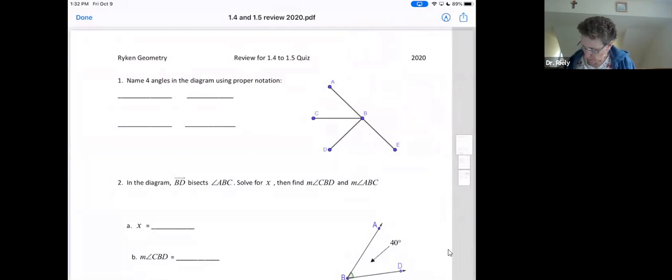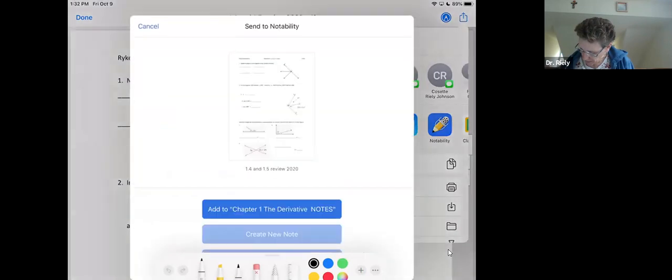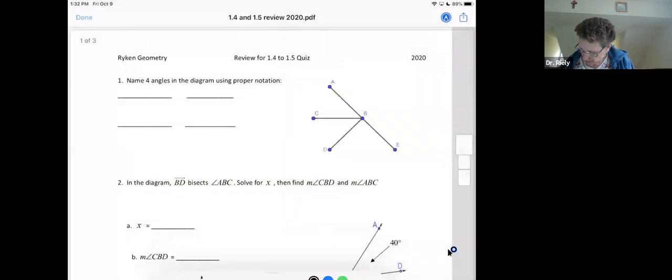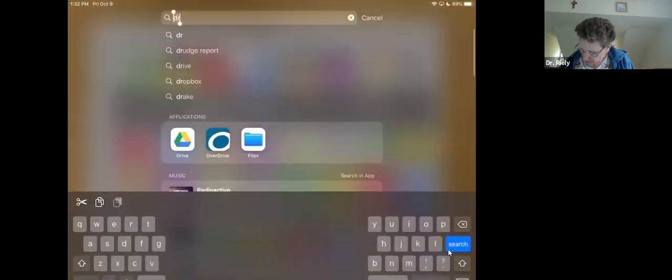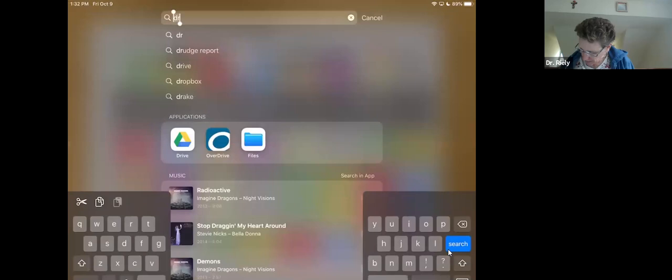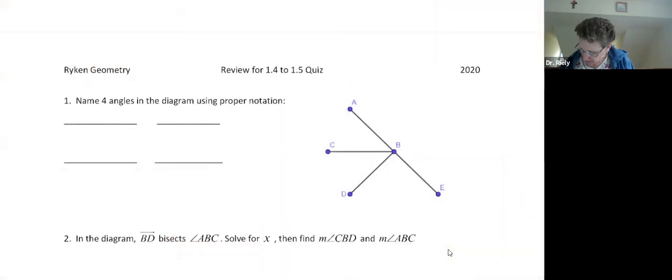So when I say proper notation, oh, here, hold on a second. I'm going to put this into Notability. Hold on one second. Maybe we'll just go along. Let me, hang on. I'm just going to open Notability so I can use all of that good stuff there. So you go ahead and read what you see in front of you, and I will open Notability in the meantime. Okay, thank you for your patience.